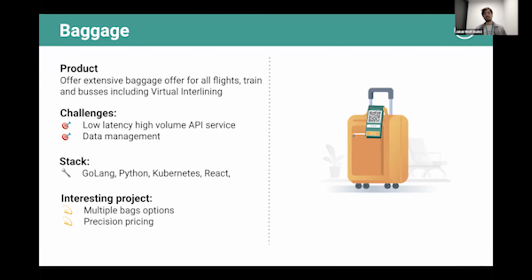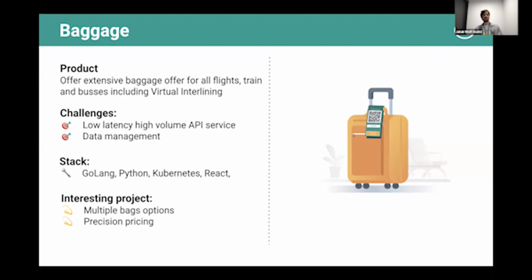Another challenge is data management. We're using Redis and Postgres heavily, where we store data such as dimensions, prices, and availability. This is another set of challenges, as we need to figure out what the prices are at the right time. When you hear Jirka talking about search and how we search for flights, the principles are very similar.